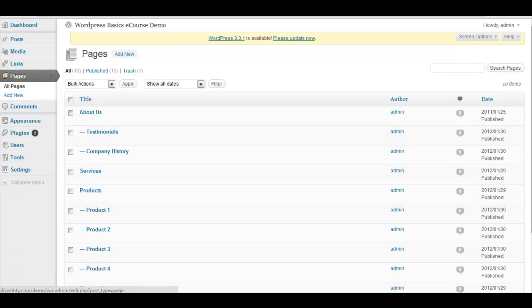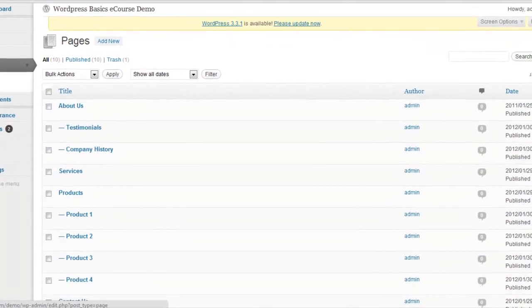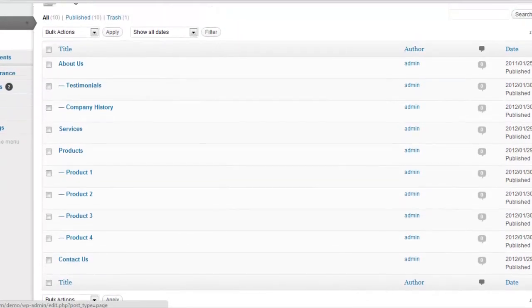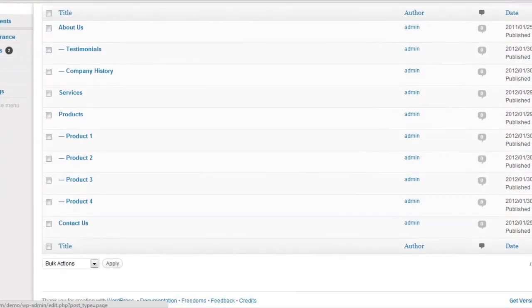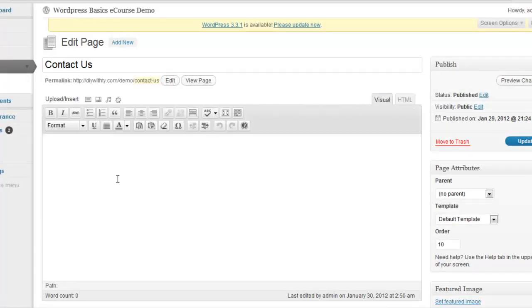Okay, finally we are on the Pages section, and these are pages that were set up previously. We're going to scroll down to the Contact Us page and click on it. Right now there's nothing in there. So remember we copied the shortcode from the Fast Secure Contact Form. I'm just going to click Paste.